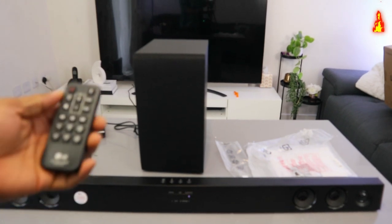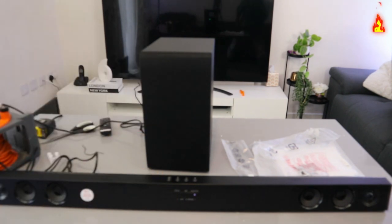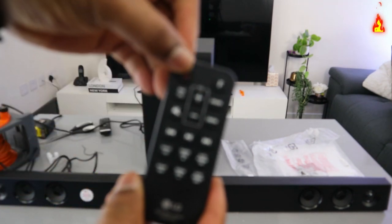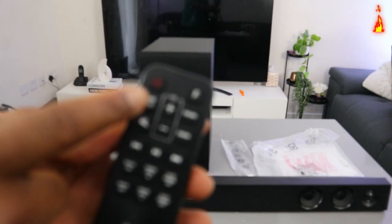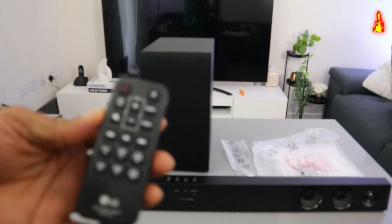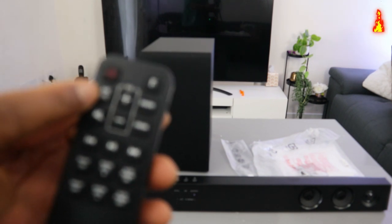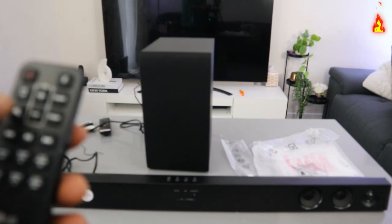This is brilliant, guys. So I'm going to talk to you about the remote control. This LG remote control, you switch this soundbar on and off. F is the function. ASC is adaptive sound control. When you select adaptive sound control, it will check the environment where the soundbar is situated and control the volume in that way.